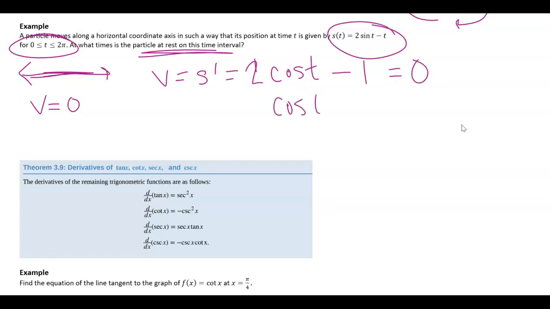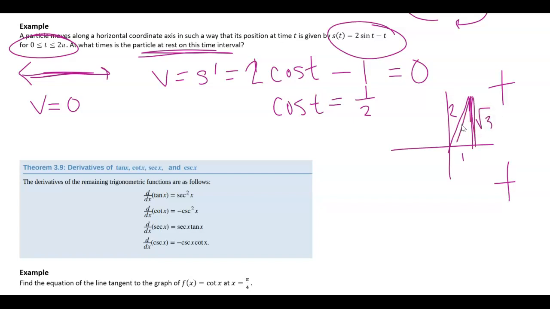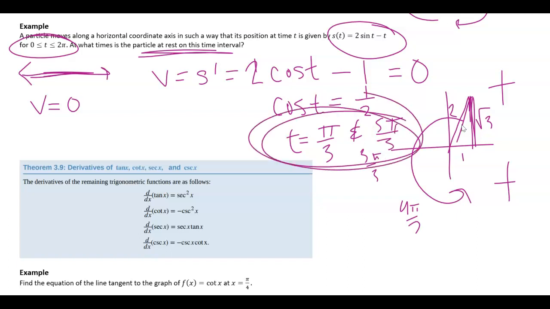If I solve this for cosine of t, I need to know where cosine of t is equal to 1/2. All of that stuff in pre-cal matters? Oh my goodness gracious. All right, let's think about where cosine is positive, here and here. And then I need adjacent over hypotenuse to be 1/2. So I'm going to have the tall triangle. So that means that must happen at t equals pi over 3. And then again down here. So that's pi over 3 and 5 pi over 3. So all of that stuff from pre-cal is going to come back, okay?